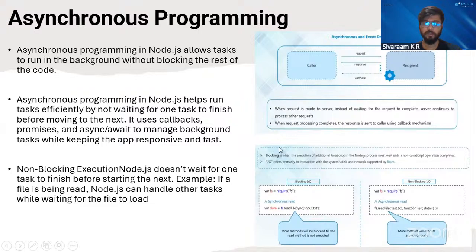Say you are executing some piece of code, for example trying to read a file. If reading the file takes some 20 minutes, the rest of your code won't get executed. That means it will block the execution. Whereas if you use asynchronous code, what happens? Say you know this function reading the file takes 20 minutes. You'll make it asynchronous. Once you make it asynchronous, the JavaScript engine will run your synchronous as well as asynchronous code parallelly so that it won't block your execution. Did you understand this? It is very simple as that.